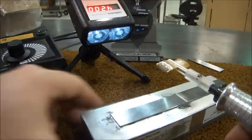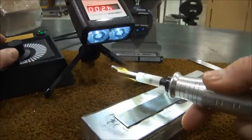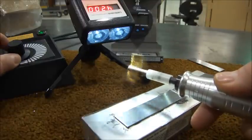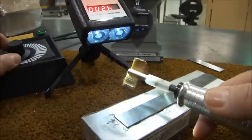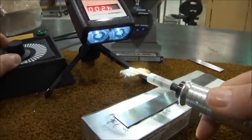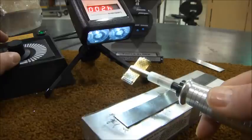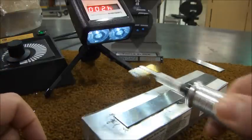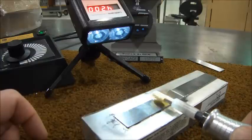I'll position the stroboscope to light up my work area. After turning the motor back on, I'll check to make sure my RPM is still at 4200. It looks like the grease inside the cable has cooled a little, requiring me to make an adjustment. The flap appears not to be spinning, but when I begin to apply the flap onto the almond strip, the load causes the motor to slow down, thus giving the appearance of rotation.